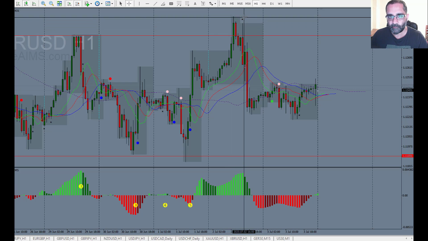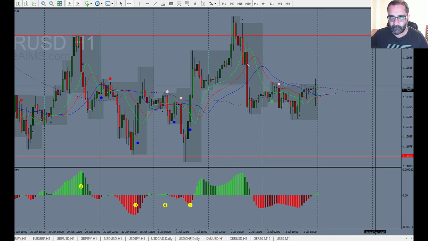So you want to wait for this price to go up and then kind of create, if it broke it like that, came back here and reacted to it and went up, then you'd have a very good setup for going long, because now this level has flipped from resistance to a support. So when price was going up, this was a resistance.